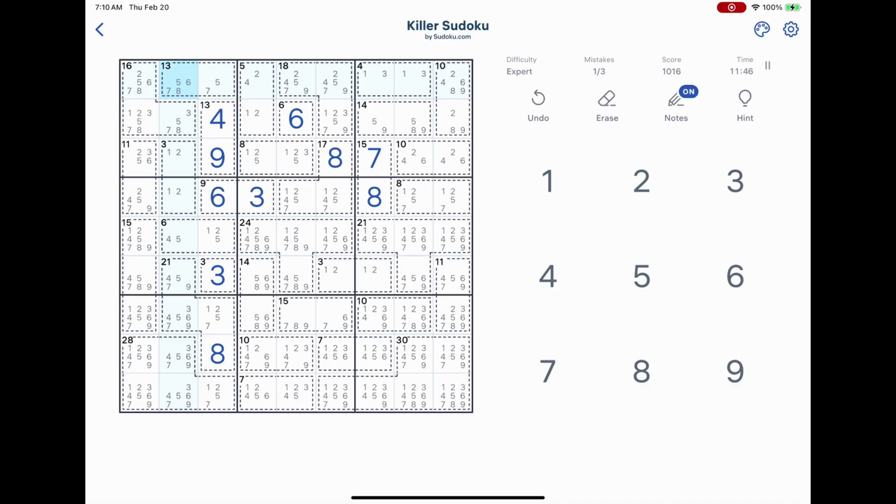Start with the 13 sum in row 1. Highlight the square with the greater number of candidates, because we know we'll be eliminating some of them. 5 and 8, no, remove the 5. 6 and 7. 7 and 6, no, remove the 7. 8 and 5. Now we're balanced. Now look at the 5 sum in row 1. You can see that the only 5 is 4 and 1.